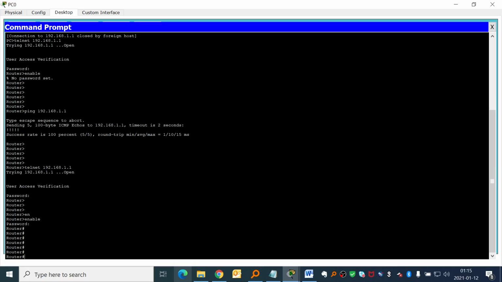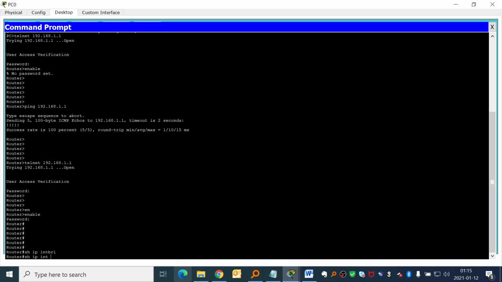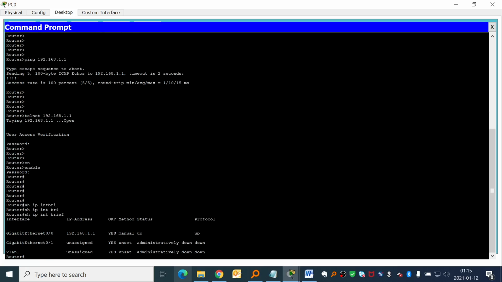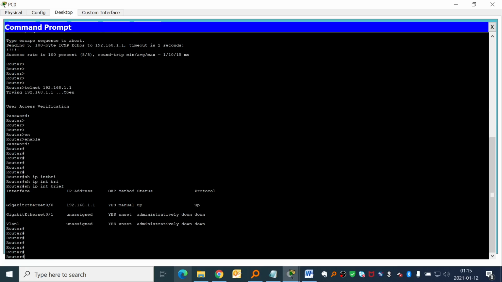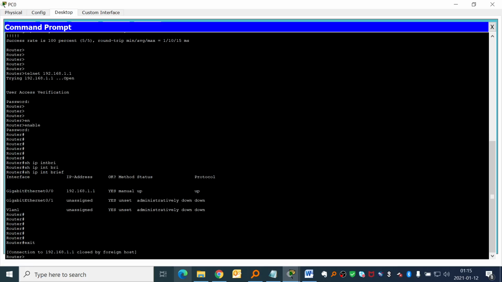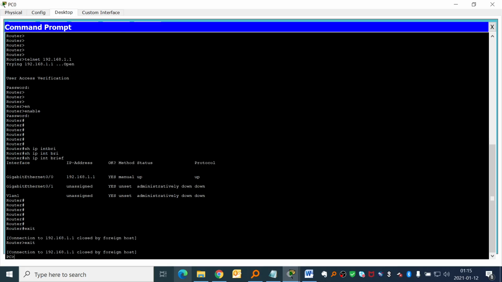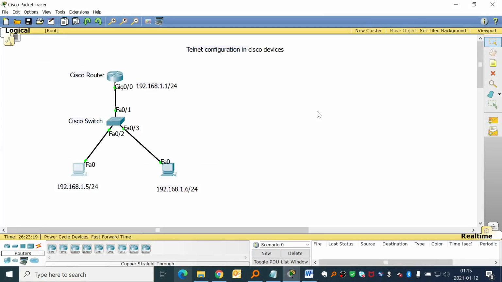Here we can check the interfaces by using the command show ip interface brief. So this is all about Telnet configuration in Cisco router.